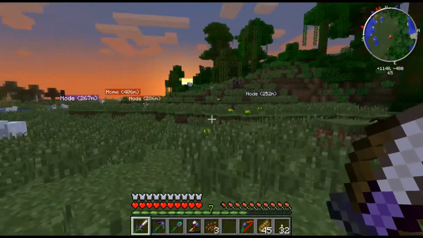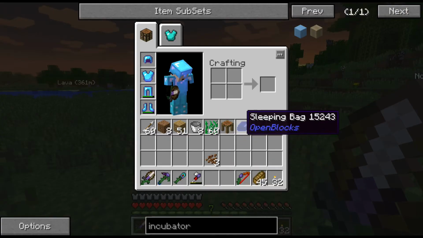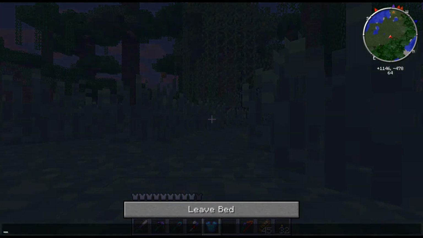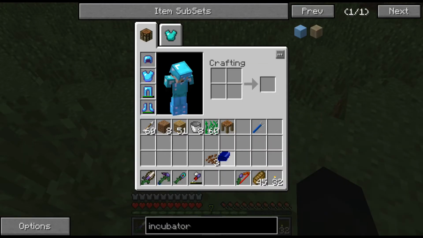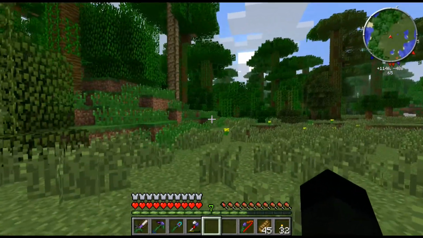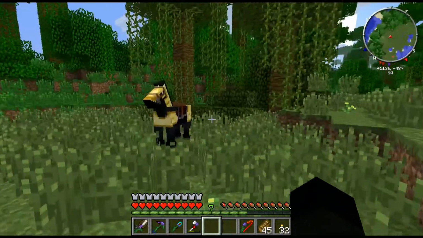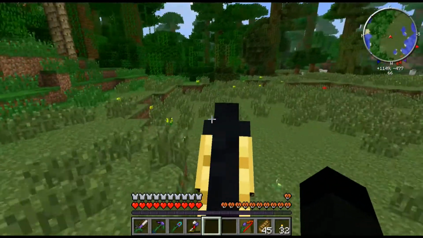I might have that tree as well. I should have brought the big chopper with me. Right, sleeping bag time. This is absolutely one of the best inventions I've seen in Minecraft. I want this in vanilla. Right. More cocoa. You're probably screaming at me, telling me it's right there in front of you. But I can't see it, so we're going to trundle on around a bit.